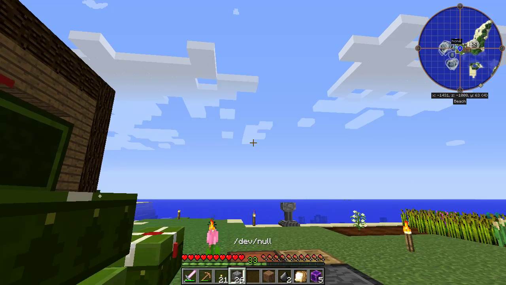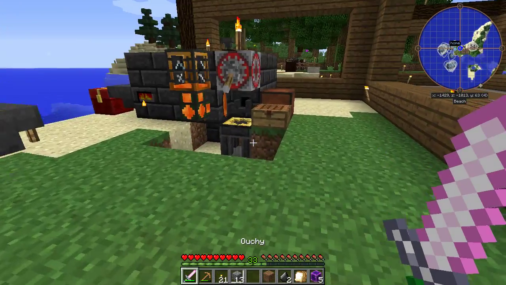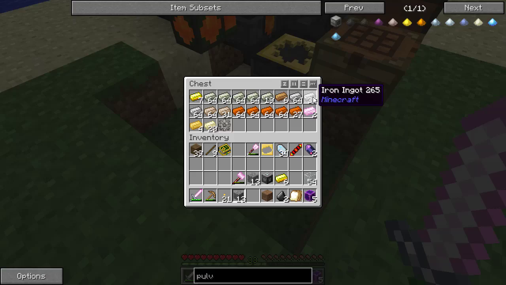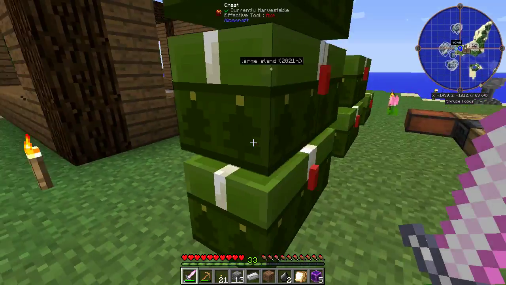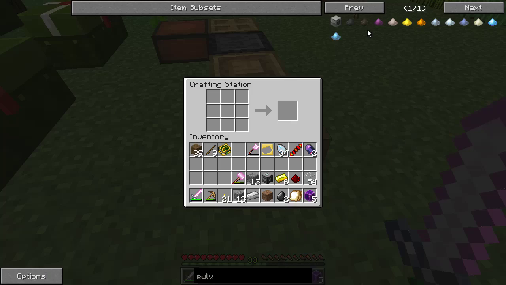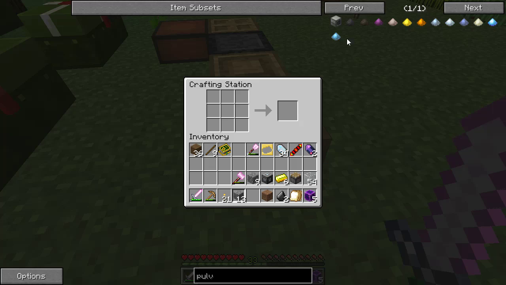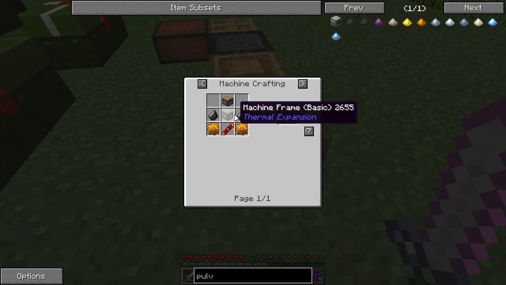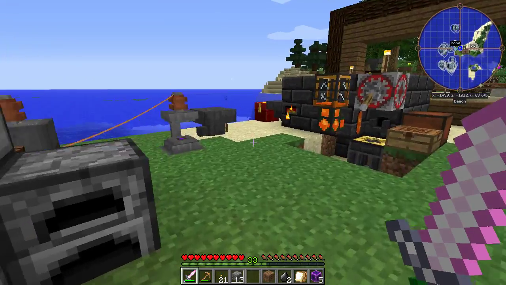We have cobblestone. The trick with the dev null is that it won't register as a recipe ingredient, so you can't shift click. All right, so let's build ourselves a piston. One piston. What else? We got that, we got those. We just need the copper.